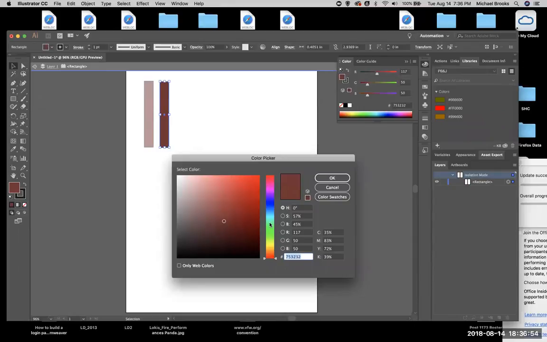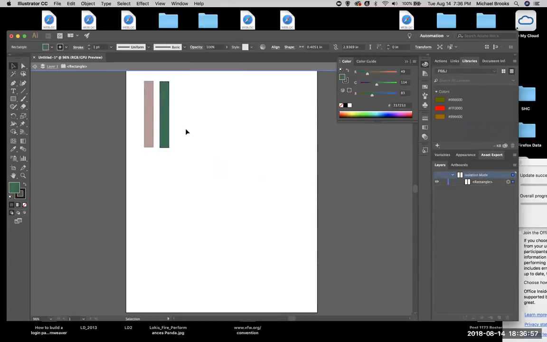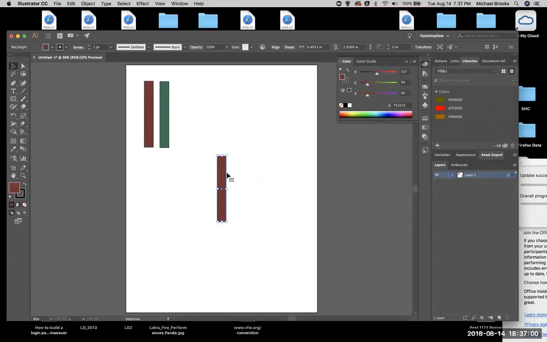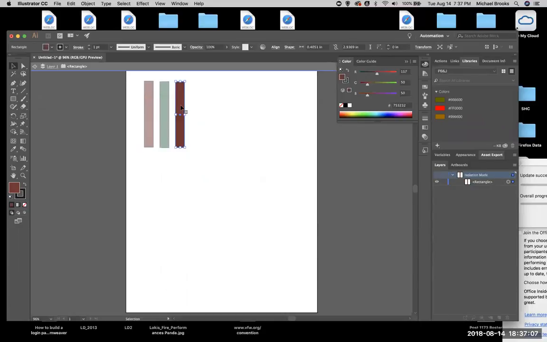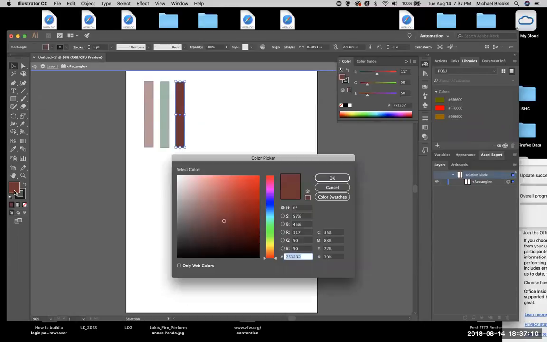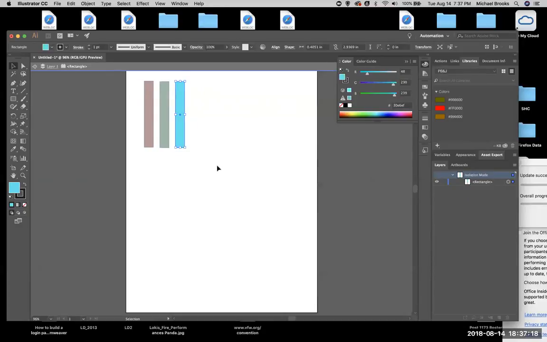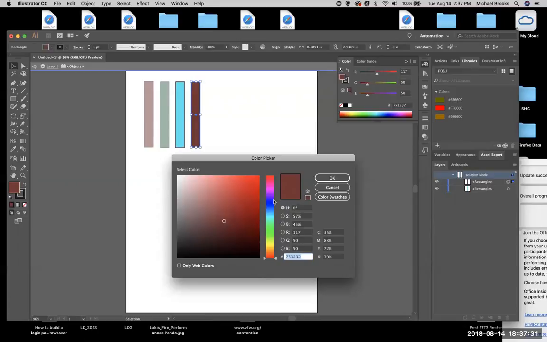Autobiographies? We'll use autobiographies. Fiction, nonfiction. So fiction, we'll make that a fun color. Nonfiction. Mystery. Okay. So you're seeing, and we could go on and on and on with this, right?